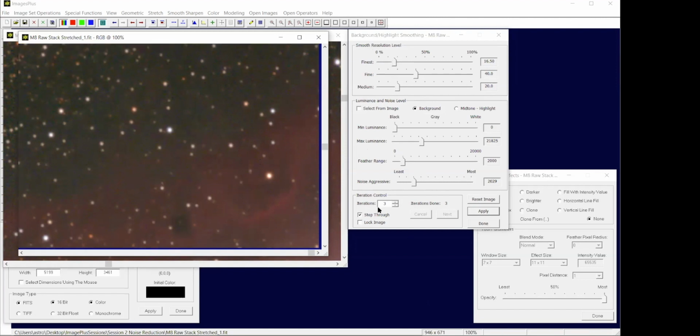So for instance, if I just tell this to run by itself, this is just a small portion of the full image from my camera. So you can see it takes quite a while, even on a small portion. So you can imagine what it would take on the full image. To give you an idea, the filter on the full image would take a good 5 to 10 minutes to do 3 or 4 iterations. It's, however, quite a useful filter. It's not my favorite filter, mostly because it takes so long, but it does work quite well.